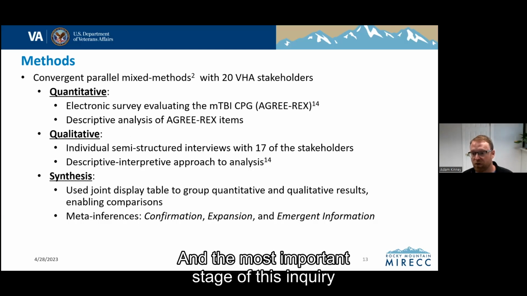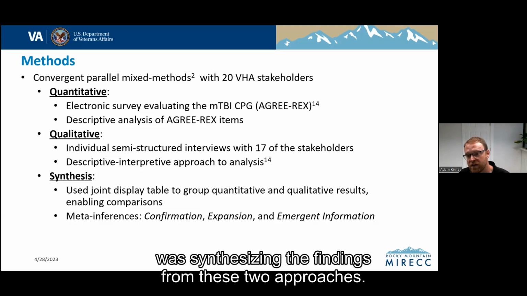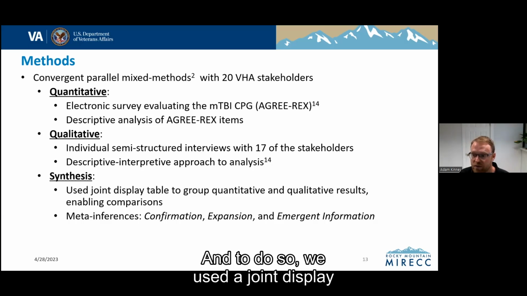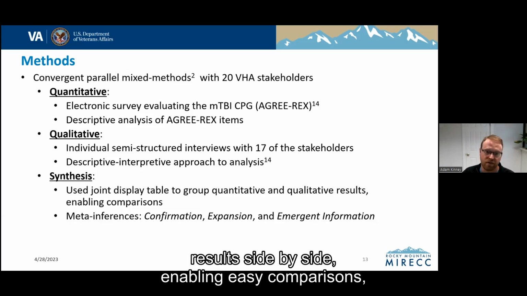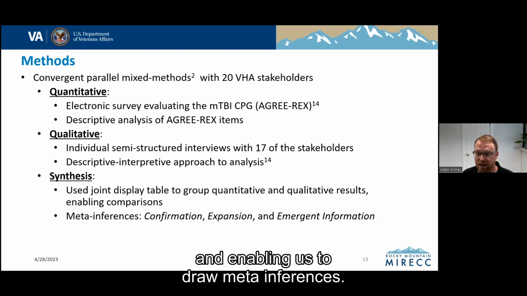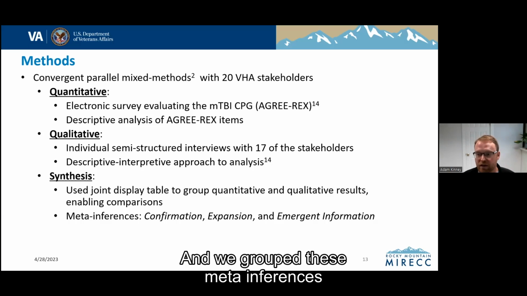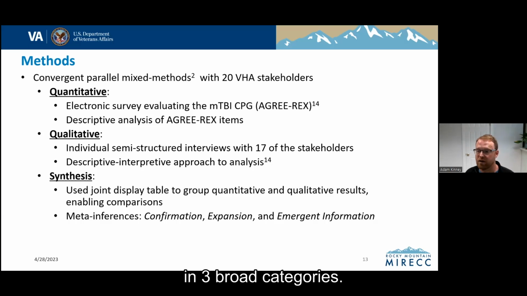And the most important stage of this inquiry was synthesizing the findings from these two approaches. To do so, we used a joint display table that grouped the quantitative and qualitative results side by side, enabling easy comparisons and enabling us to draw meta-inferences. And we grouped these meta-inferences in three broad categories.